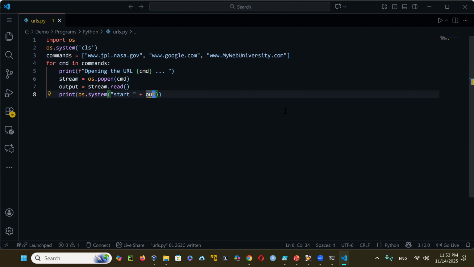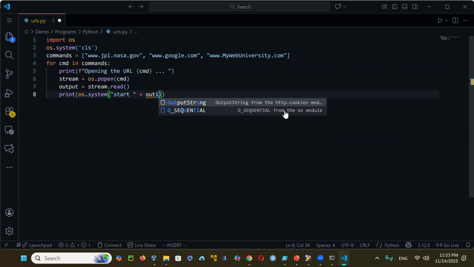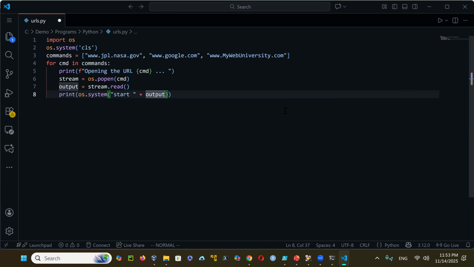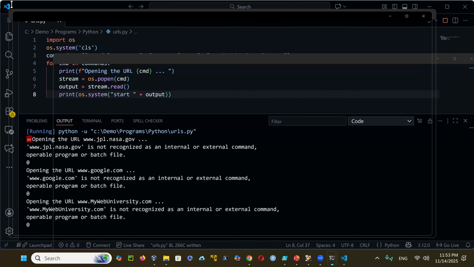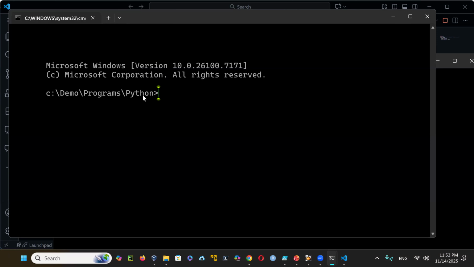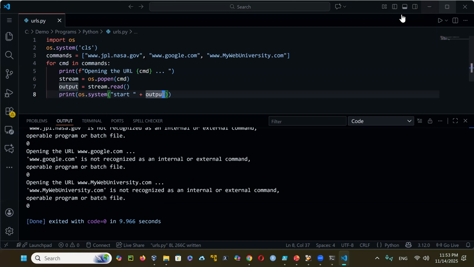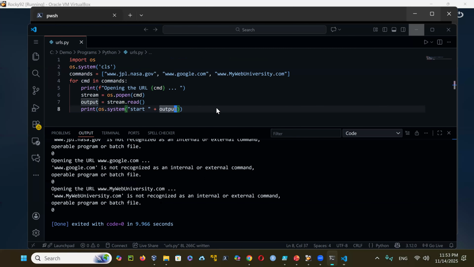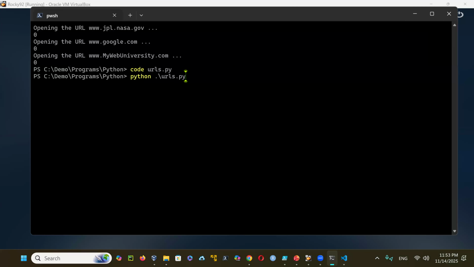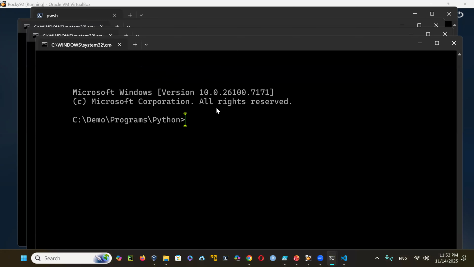When you do output, so now I save it and then we run it. It's going to work the same way with all those. But notice that the clear screen on this one is going to clear the screen and run the commands on each one of them. I want to test this one from the command line again. Now, this time I run it, it is going to open.